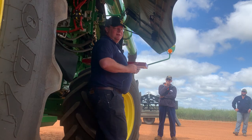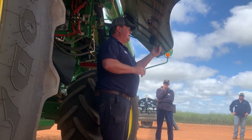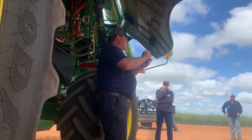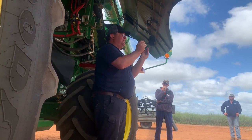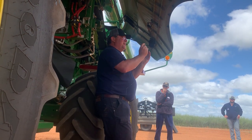Right? So I discovered these plates here, which is an interrupter bar. Now don't shoot me on the price of them, it's about 270 bucks for that bar. I'm not a dealer, so I'm just telling you about it.